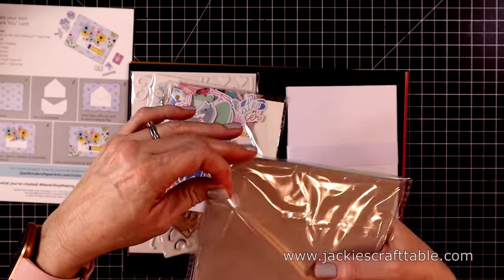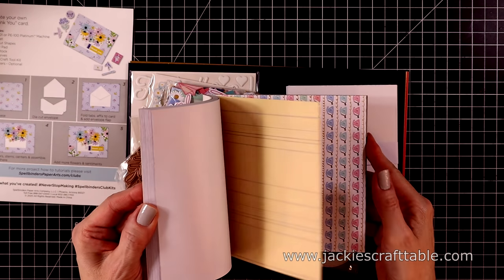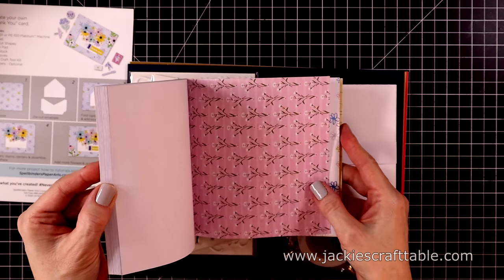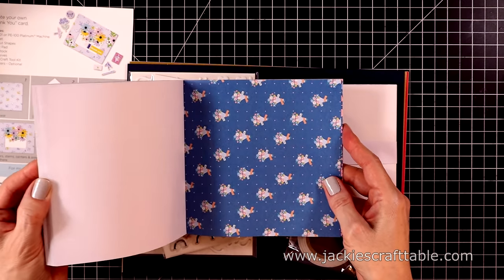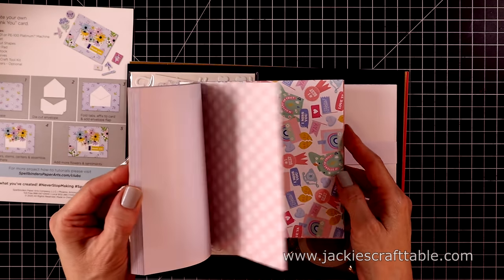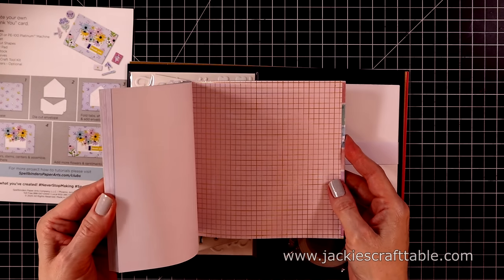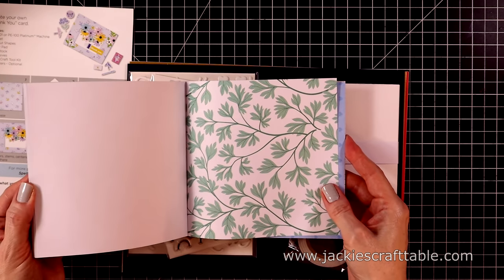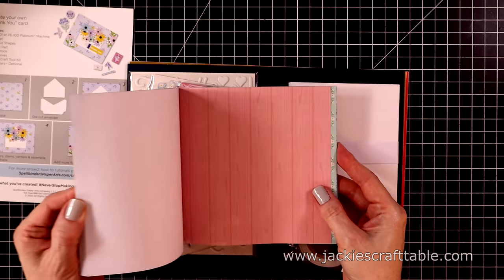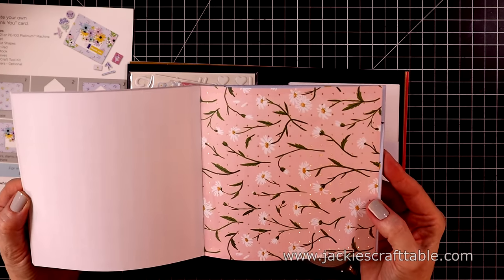Let's open up the pattern paper pack. You get two of each design, and it's lightweight paper. I love that yellow ledger piece. There's a lot of florals this time. They're all just very spring-like and colorful. I just love it. Some patterns even have some gold foiling on them, like this piece here. Isn't that pretty? I love the blue hearts. I always use a lot of pattern paper when I play with these kits. And then it takes you back to the beginning.